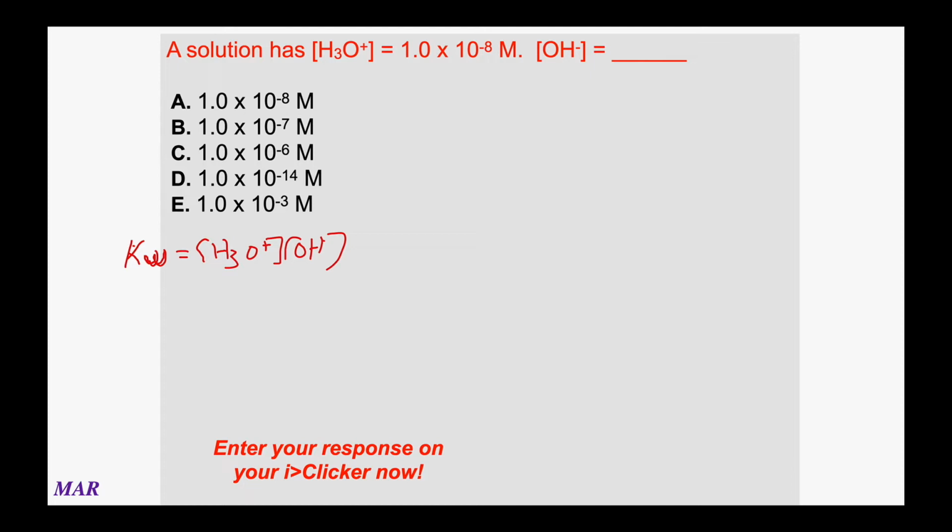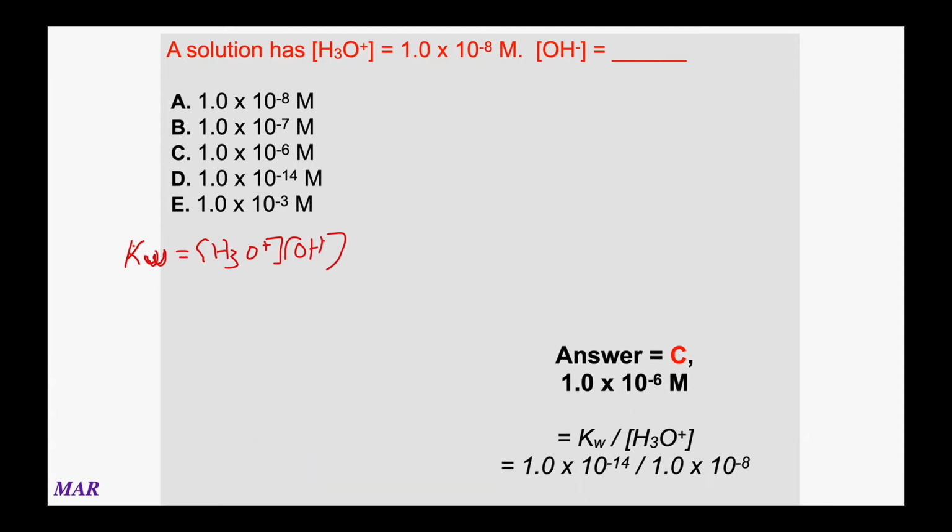So to solve this problem, you want to solve for hydroxide. Kw, 1.00 times 10 to the minus 14th, divided by 1.0 times 10 to the minus 8th. That's going to be the way to find hydroxide. If you do that in your calculator, that comes out to be 1.0 times 10 to the minus 6. So this is the kind of thing that you can use Kw for, and there's lots of uses for this, but you do need to know the 1.0 times 10 to the minus 14th number.